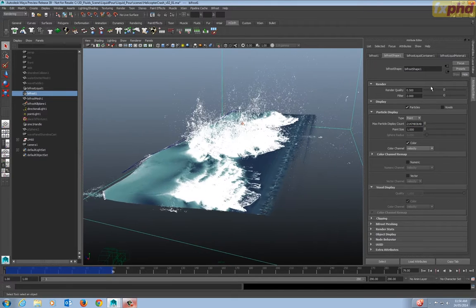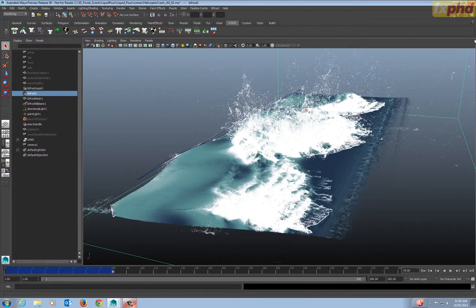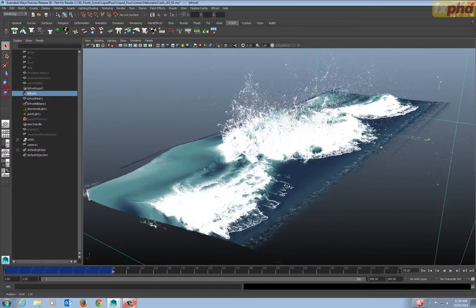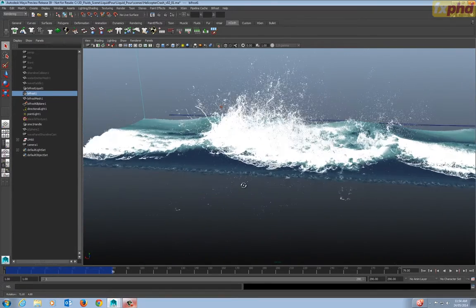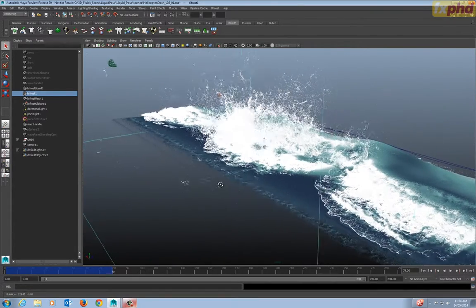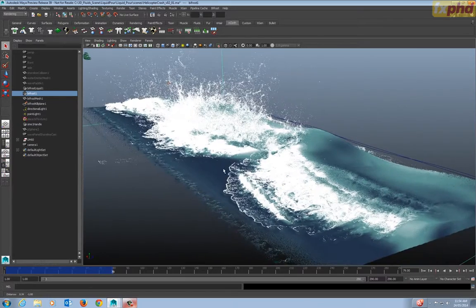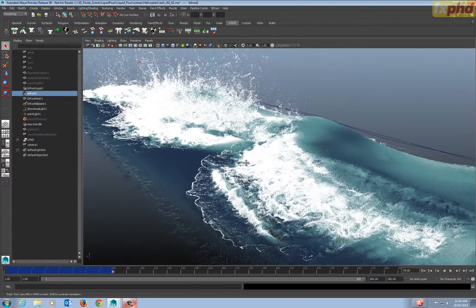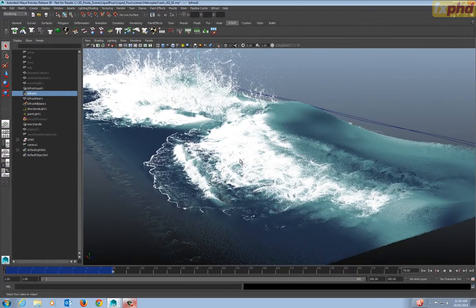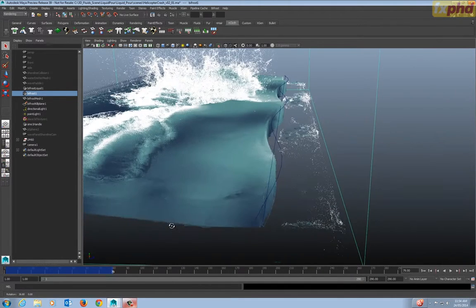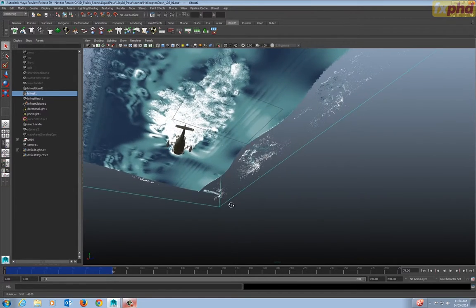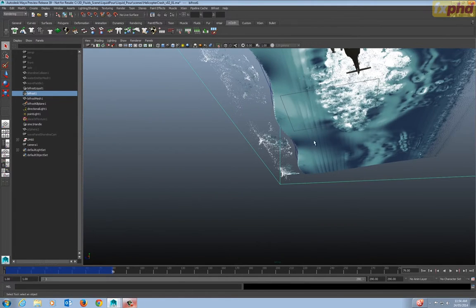So we've got a really large amount of detail in that water, where the particles interact with the surface of the ocean, where the helicopter crashes in. There's a large splash that's come up from the surface, and there's just a great amount of turbulent detail of particle movement on this fluid surface.